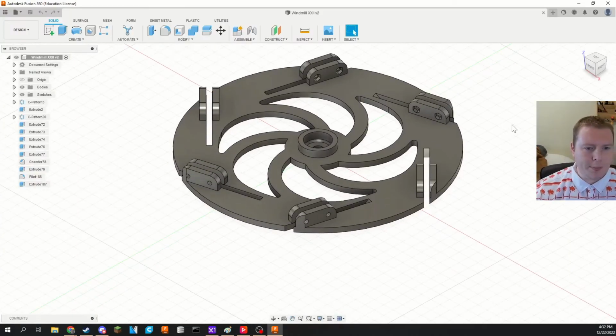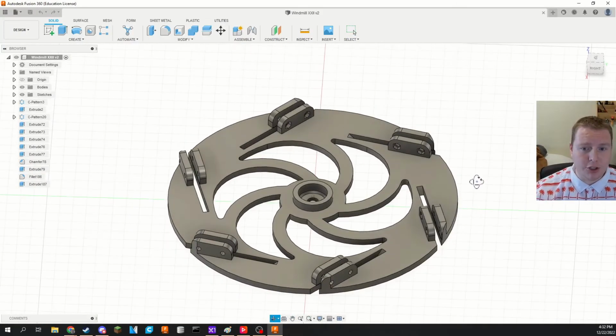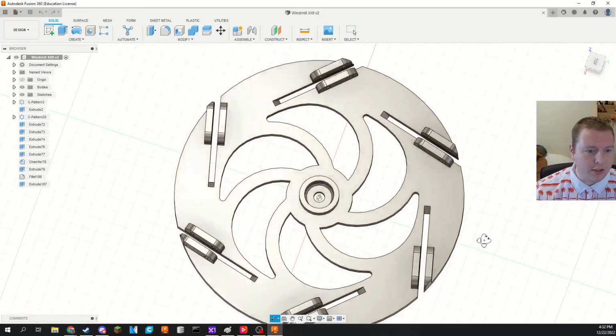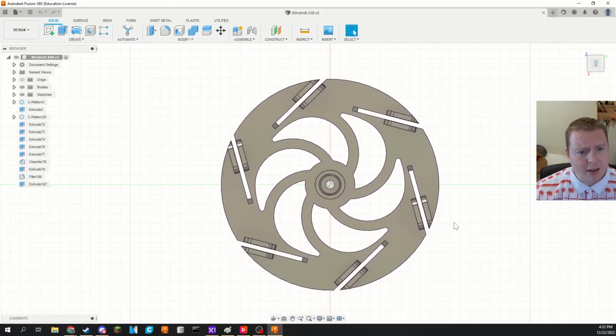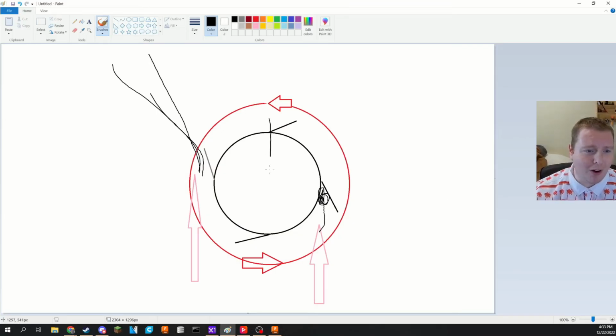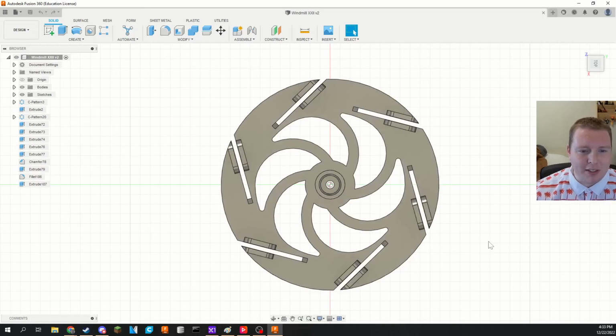So if I open up the CAD model for that windmill that I just showed you outside there, you can see what I was going for, and that's basically the exact same thing that I drew for you in MS Paint. It was really late when I designed this, and I think I wasn't thinking quite right. I think these could have been a little bit better placed in regards to the axis of rotation, something that's a little bit more concentric, I guess that would be called. But you can see what I was going for.